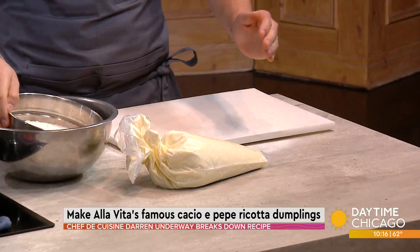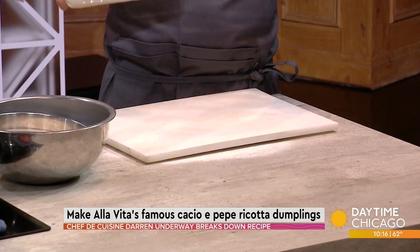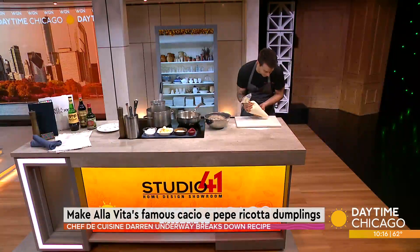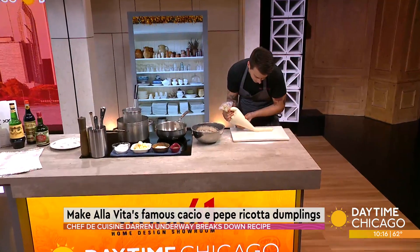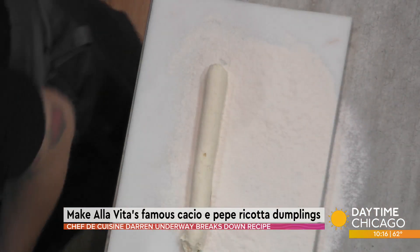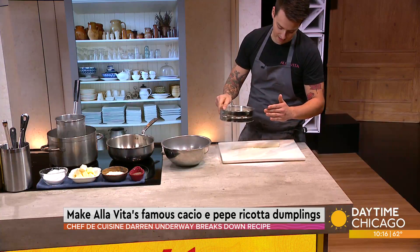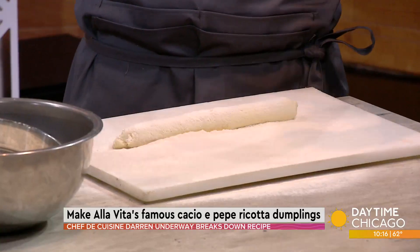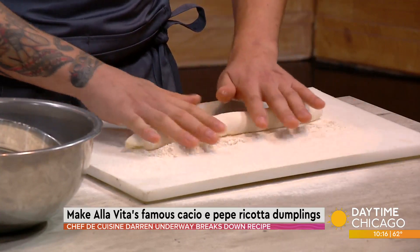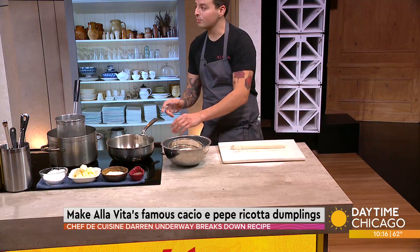So it's not a situation where you have to roll it out or anything. No, actually this is a really cool way of getting kids involved. You can do it at home and it doesn't make much of a mess. What you do is take a line right here, and then take a little more flour. The flour on the outside is what seals in all that good cheese and parmesan. We roll it to about a nice even size. Are you using any kind of special flour or is it just all-purpose flour?